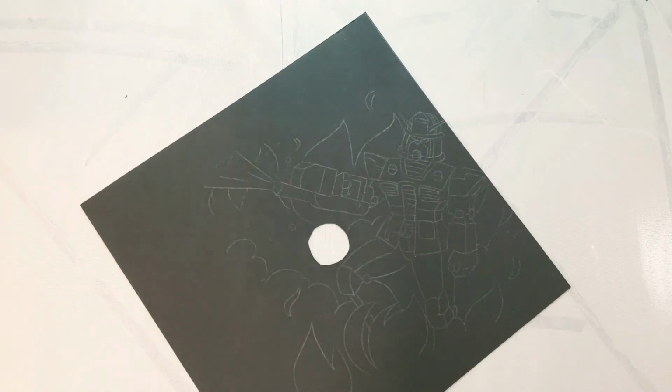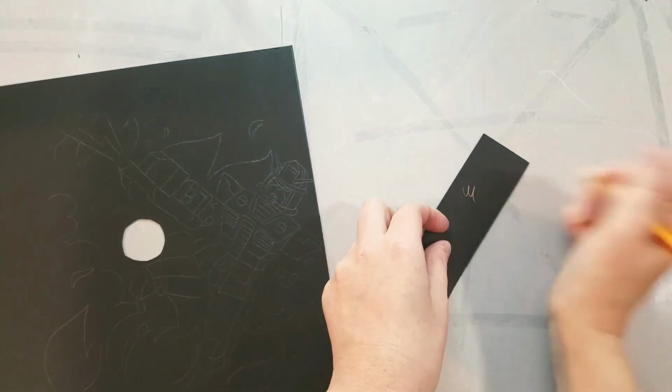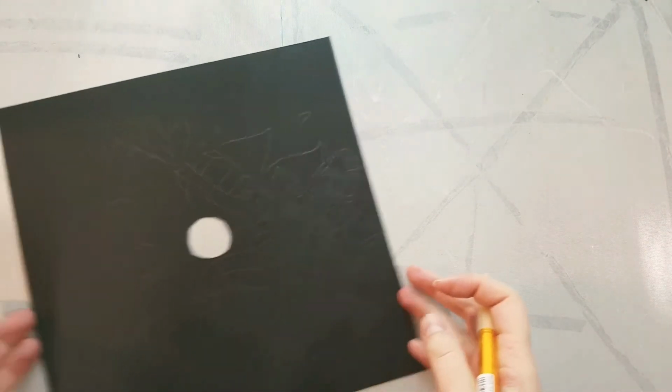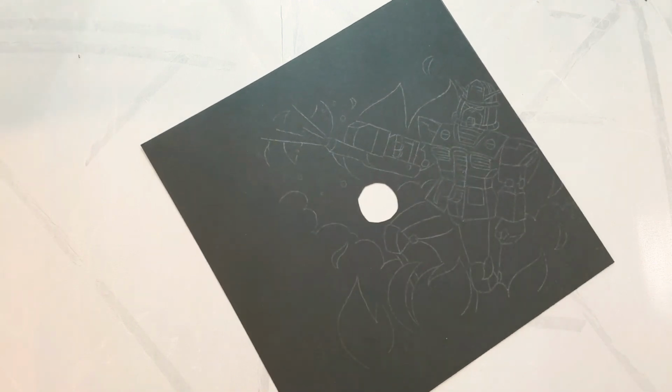So we have a couple of different options. We can tighten this up using graphite, or we can use a colored lead, like this orange lead, which would look like this. It shows up really good. Or we could try the white ceramic lead. I'm going to save the white ceramic lead for another video.